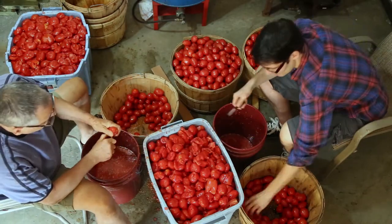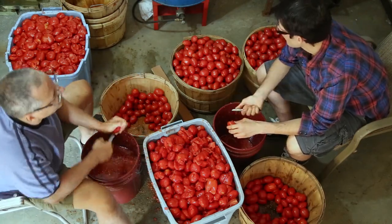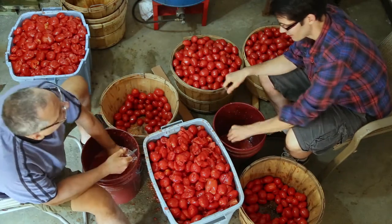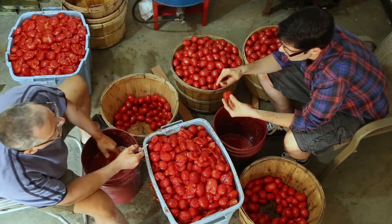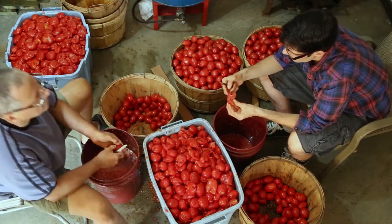He's done three bushels in the time I've done half of one. Four bushels. He's done four bushels in the time I've done one bushel. So he just found a tomato that looks really bad. It's just super soft, super moldy. We're not gonna use it, but let's cut it on the inside.